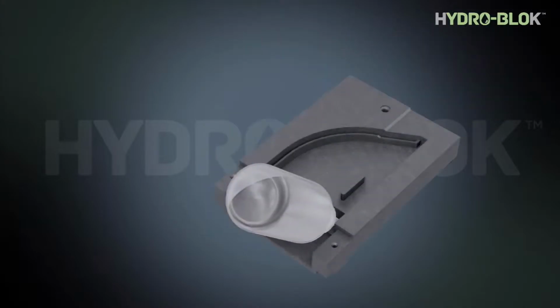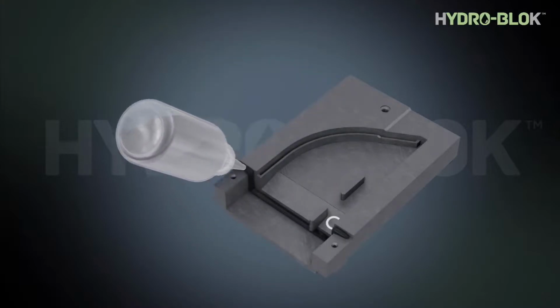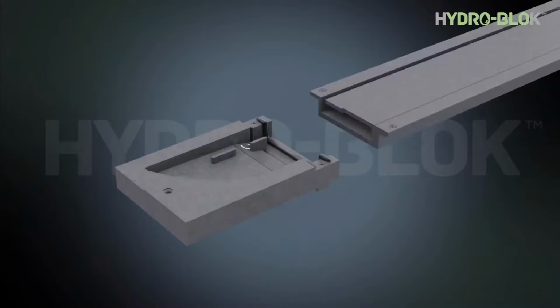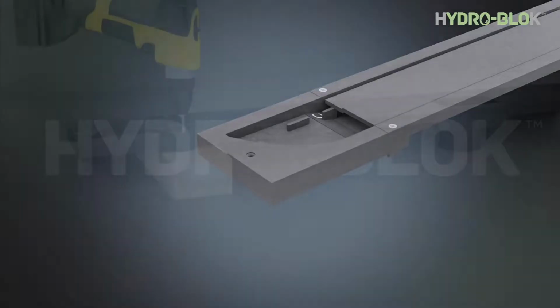Fill the applicator bottle with ABS cement. Glue the ramp onto the end cap. Glue the end cap assembly using 2 continuous beads of glue. Secure the end caps to the body with screws while providing support for the joint.